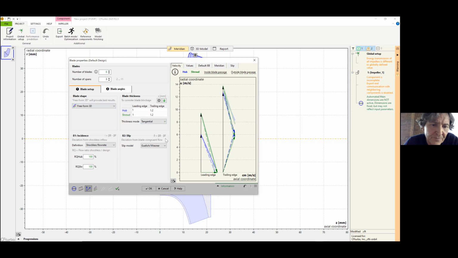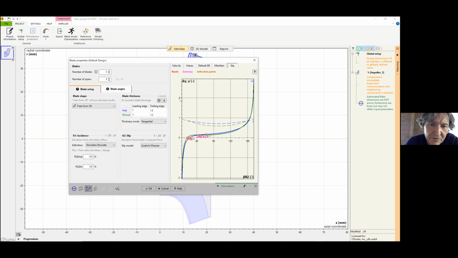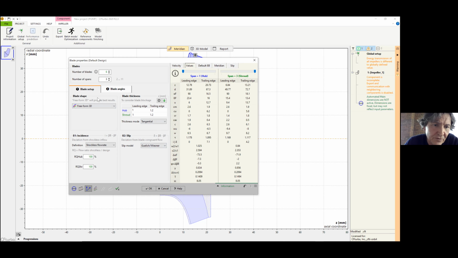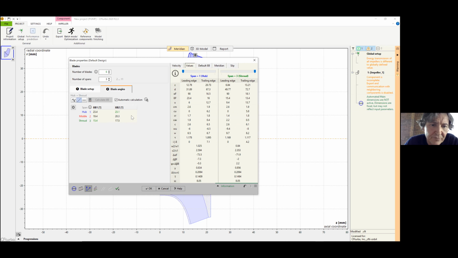And the blade thickness will be on the hub and shroud, and leading and trailing edge will be an input value. And not to forget to mention, we have here our slip factor correlation, and the most common is the Gülich and Wiesner correlation, where you see the function behind this here also on the right side. All velocity values, so the kinematics, can be seen here on the right side, and we go for our blade angle calculation. We get a very reasonable approach. So when we see we have blade angles in the 20s, this is very common, which will bring us also a decent efficiency of the impeller.